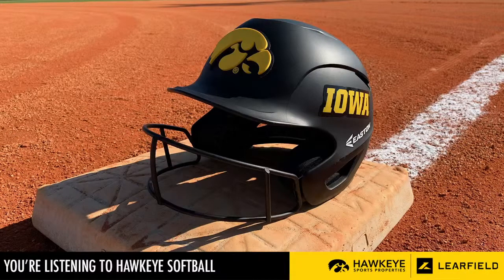Number 23, left fielder. And that brings up to the top of the order Melina Wilkerson, freshman left fielder. She grounded out to Amber DeSena to start this game off. And then it was two singles. Here is the first pitch to her that's called strike one.